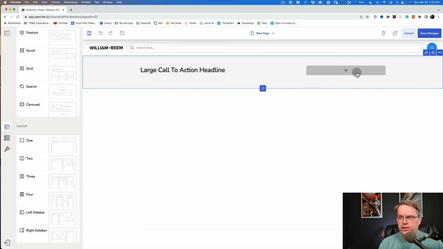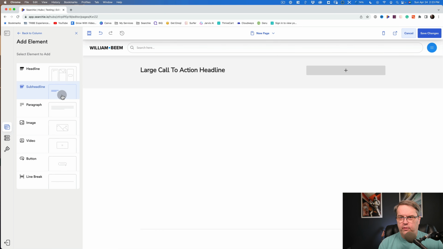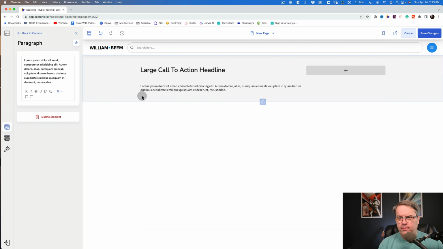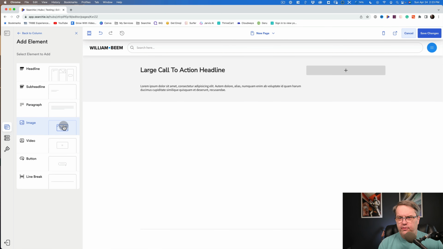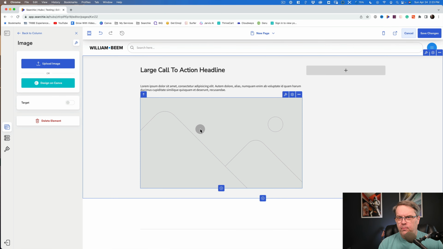And keep in mind, this sidebar over here doesn't have to be all the way down. So you notice that we added a section, but within this section over here, we could continue to add more. So over here, we could have a paragraph, and I'm just going to leave this text over here. And then you can have an image if you want to. So let's see if we have an image that we can put in here.